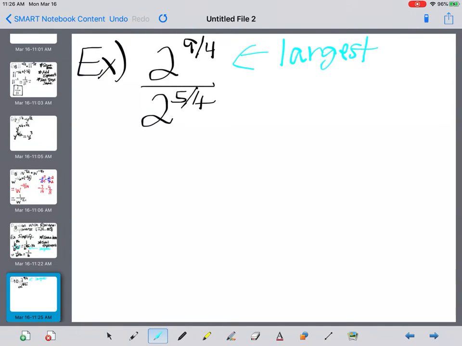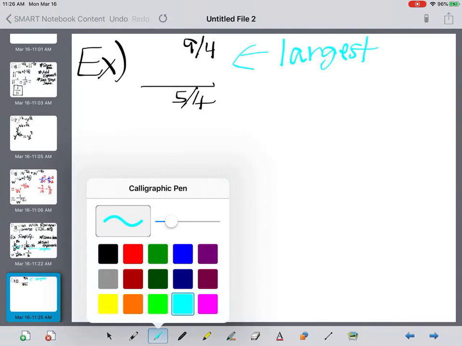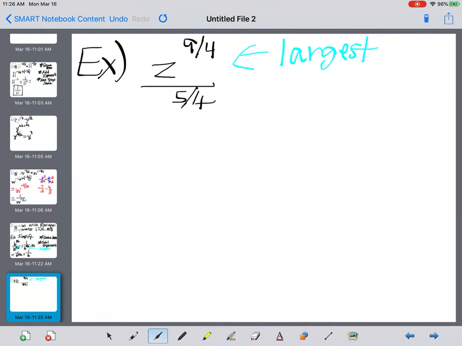So hold on, I think this is supposed to be a z, not a 2. So let me fix that. I'm sorry about that. This is what happens when you can't read your own handwriting. You know, that's kind of a problem. All right. So that's supposed to be a z. In math, I always never liked it when problems would use z's, because my z's end up looking like 2's, and then I get confused. But anyway, here we are.